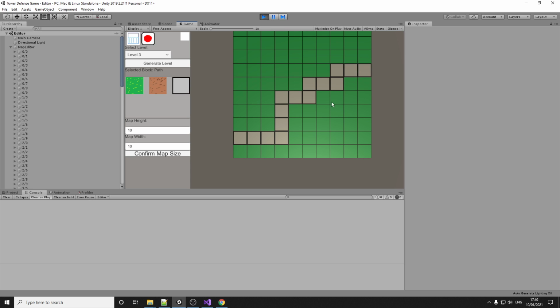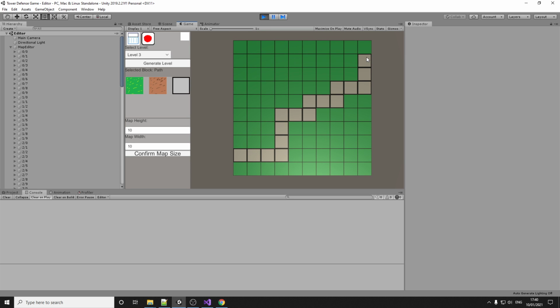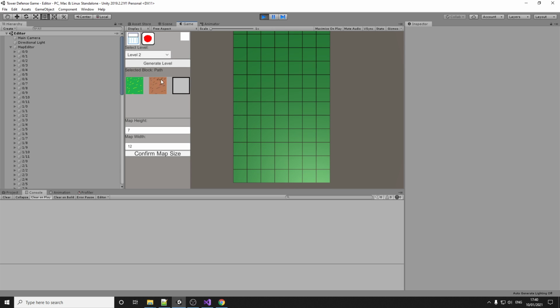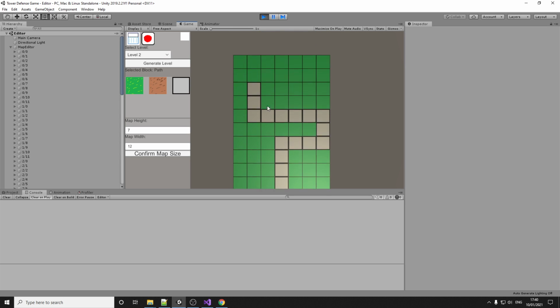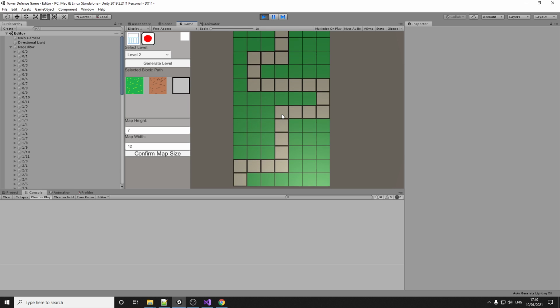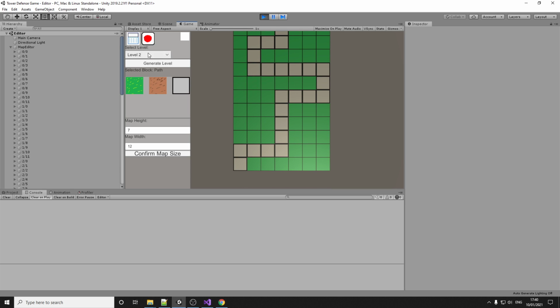So this is going to be our... let's make this the first level and save it. Then we're going to make the second level slightly different. Yeah, let's make it like this. And let's just do like this and save it.